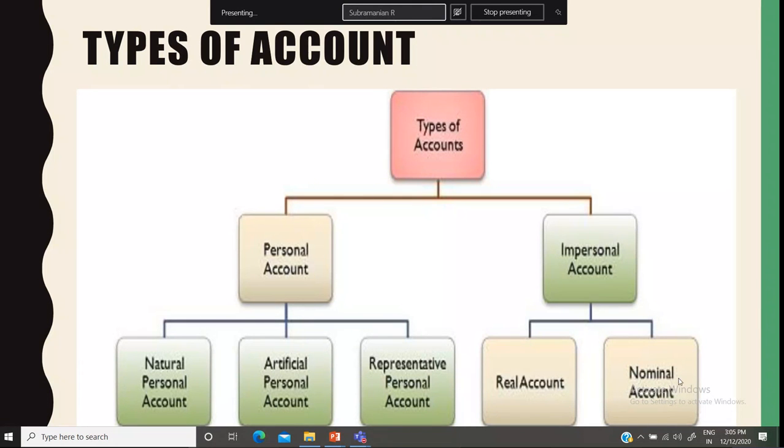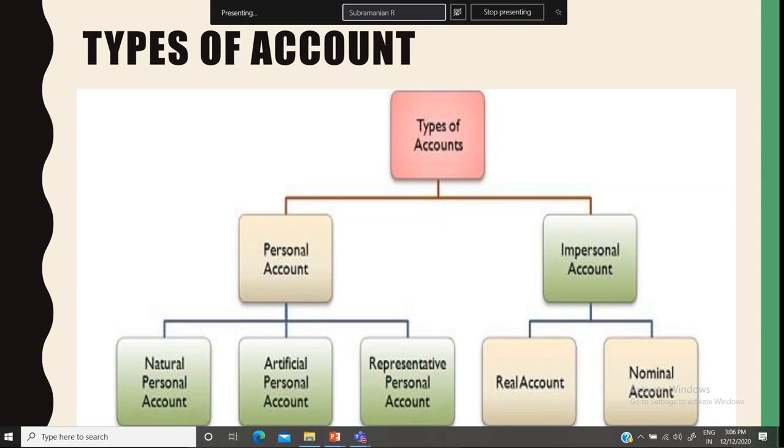And what is the nominal account? The nominal account is where we include two aspects, expenses and incomes. Similarly, gains and losses. Okay, so what is meant by expenses? If you are going to pay salary to an employee, or wages to labor, or pay rent, or pay the electricity bill, whatever it might be, those are known as expenses. As in our normal households, whatever payments we make are expenses. Okay, here we are considering it from the point of view of business.